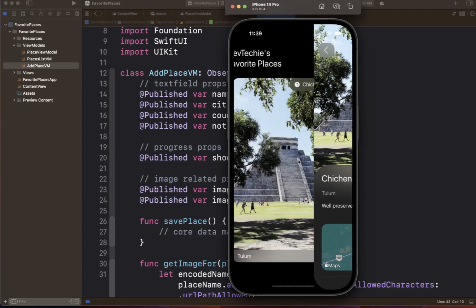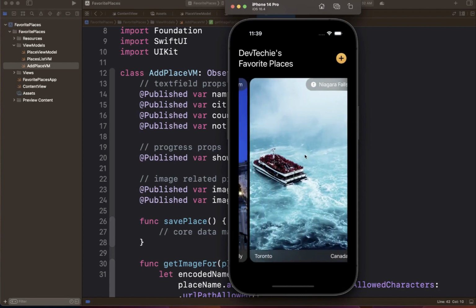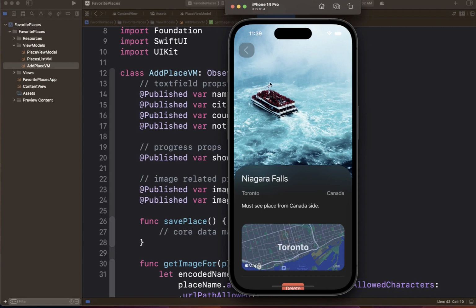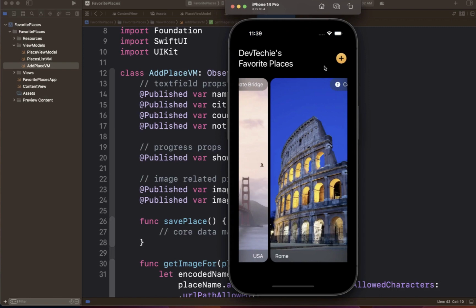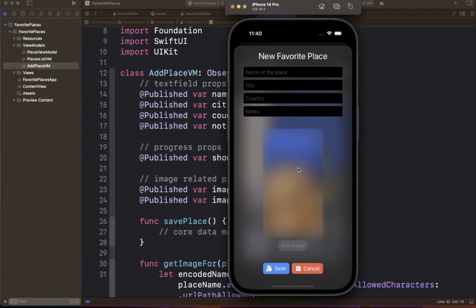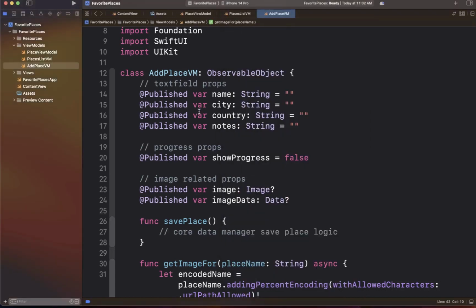Basically our location is now updated, our notes are updated, the state is updated, the place, and our image, which is looking awesome. Okay, I've gone ahead and added a few more, for example Niagara Falls is another one, and then there's one for Colosseum. So as you can see, because our image is much bigger, we can pick the right kind of image that we want to save for our favorite place. Okay, so this is the view that we're gonna be building in this video. So let's go ahead and get started by creating a new file inside our views folder, which does not have anything at this moment.